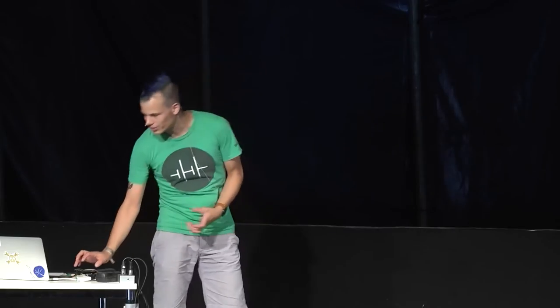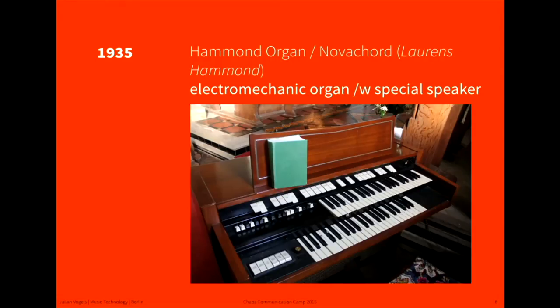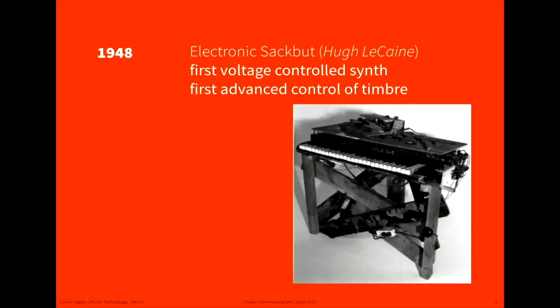All those early music instruments enjoyed a lot of approval from society, because it was a very futurist time. The same is valid for the Trautonium, which is a predecessor of the synthesizer and had a resistive wire where you play. Then later the Hammond organ was invented — it's actually electromechanical — but it was such an important instrument for the whole field. Then the Electronic Sackbut was invented, the first synthesizer that was voltage controlled and had extremely precise control of timbral properties of the sound.